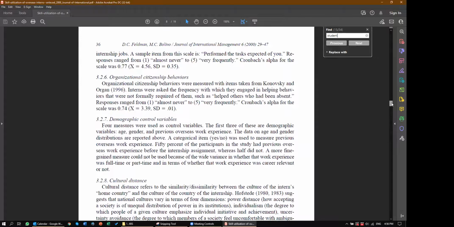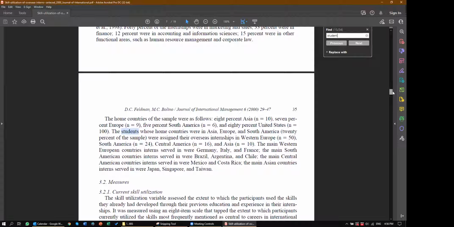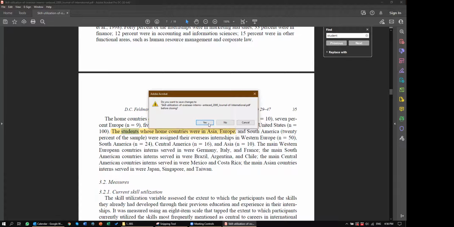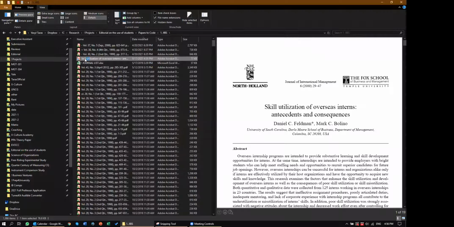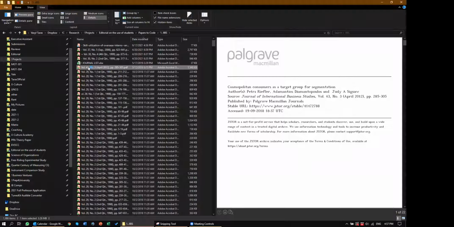If we don't have any numbers, we won't be able to do anything with it. But it does look like these are students whose home country was Asia. So it seems like this was a student sample. The participants were students, so then we just put a plus here. But yes, if in doubt, I guess exclude, because we will need those numbers in a clean, nice format. If we are not sure, then we just skip it.